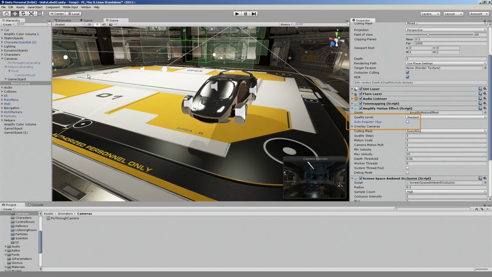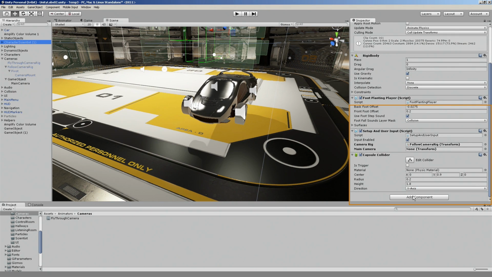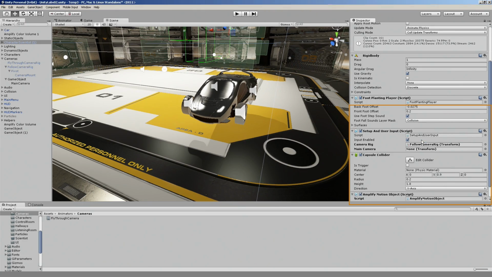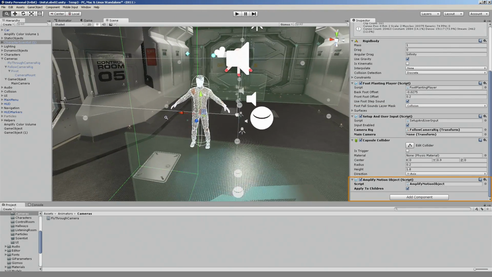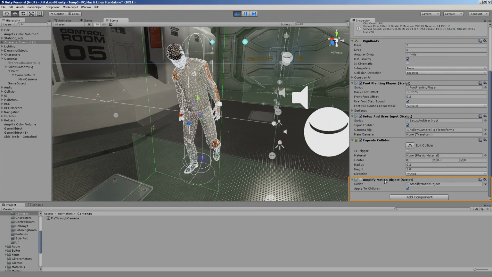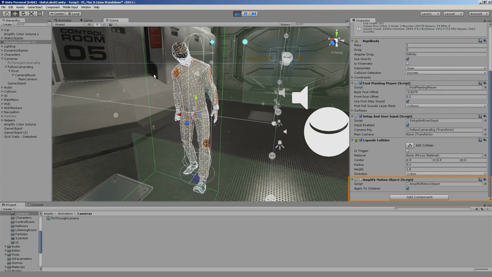The use of the auto register object option is not obligatory, and we strongly recommend manually adding the script to your assets whenever necessary. The auto-register process will ignore any assets that already contain the object script. The component will not be added twice. Let's look at some specific cases.